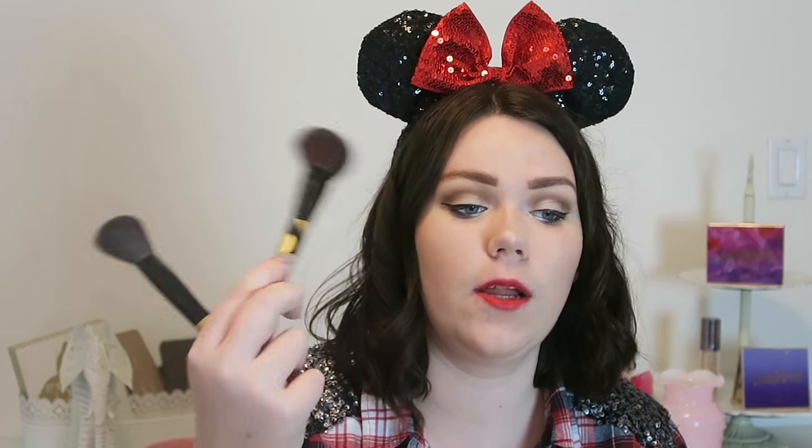On to my first impressions. The eye brushes — the shader brush, the blending brush, and the eyeliner brush — I am absolutely in love with. I'll definitely be using these every single day because they are the best eye brushes I own. The face brushes I like, but I wish the powder brush was a little softer — it feels a bit rough on the skin. The blush brush is super soft and blends easily, so don't let the powder brush discourage you from getting the entire set.